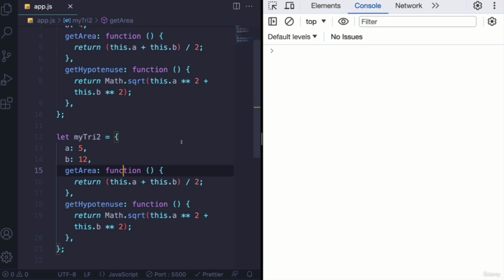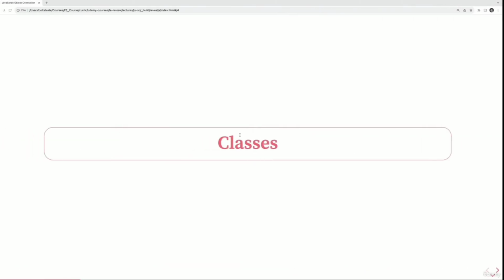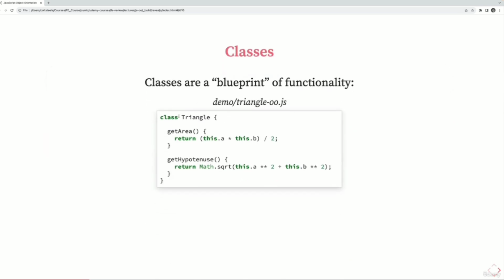So we have alternatives, and the most important, most popular alternative is to use JavaScript classes. So a lot of you are probably familiar with the class keyword. This will likely be recap. Some of you, though, may not be familiar with how classes actually work behind the scenes, which is what we'll cover towards the end of this section. So you may want to check that out even if you're already comfortable working with classes, because the class keyword was not original to JavaScript. It wasn't part of the early versions of JavaScript. It was added in ES 2015. It's some syntactic sugar, and we'll learn what it does under the hood eventually.